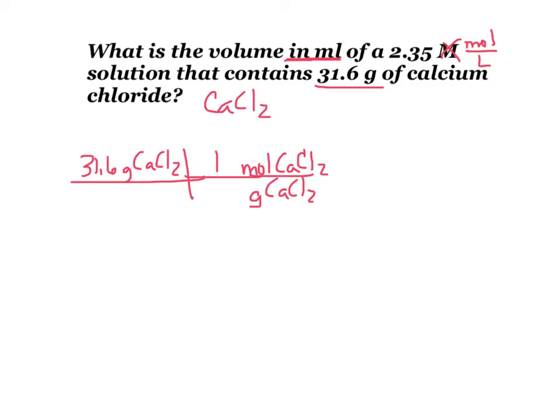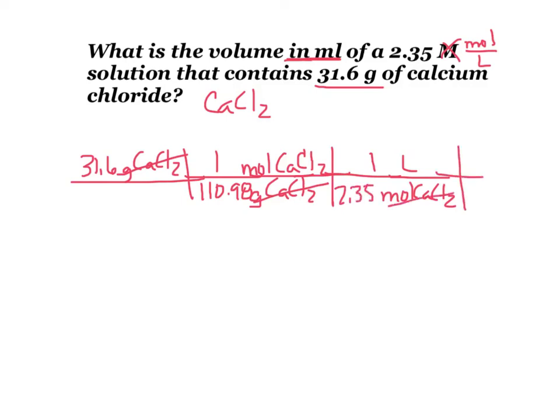And this is 1 mole. And this is 110.98 grams from the periodic table. And so grams are going to cancel out. Moles of CaCl2 are going to go down here. Now this is the point where I can switch over from moles to liters using, right here, my molarity. It's okay that moles is on the bottom. That's not a problem. We're just switching between moles and liters. So I'm going to go to 1 liter, and the 2.35 goes with the moles down on the bottom.